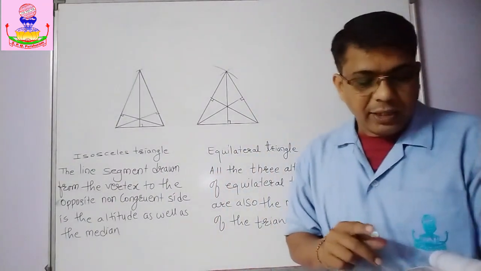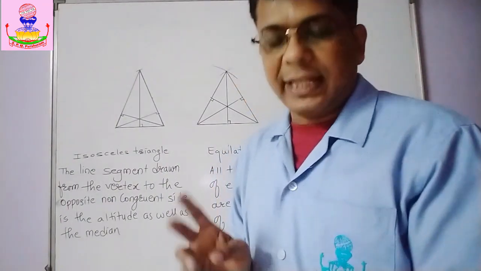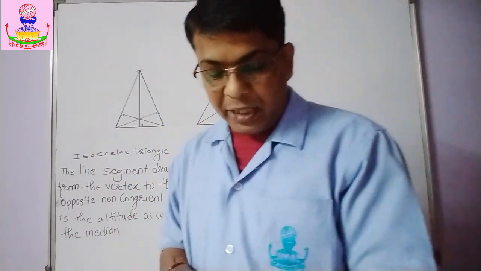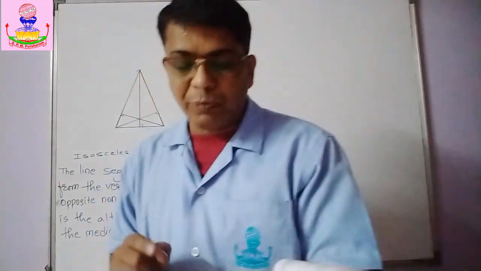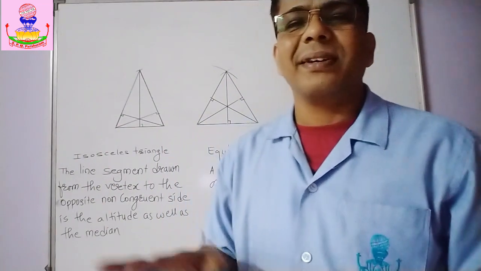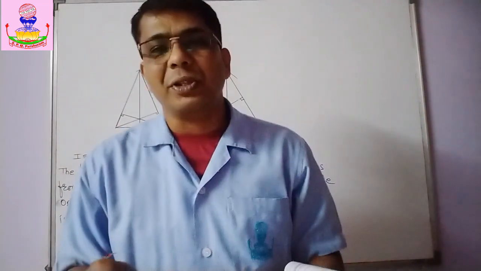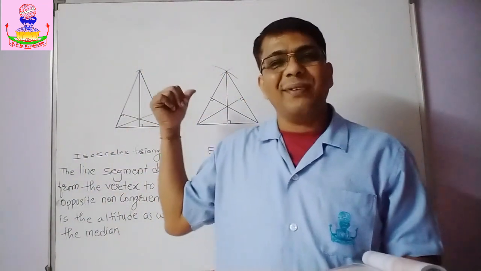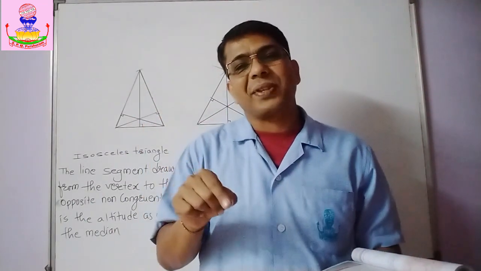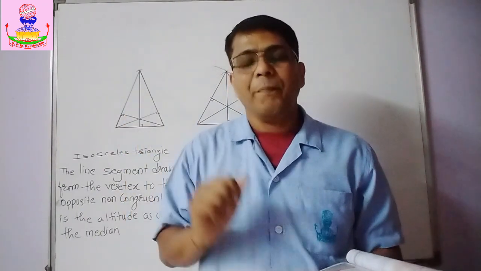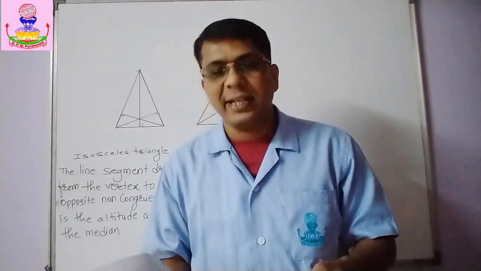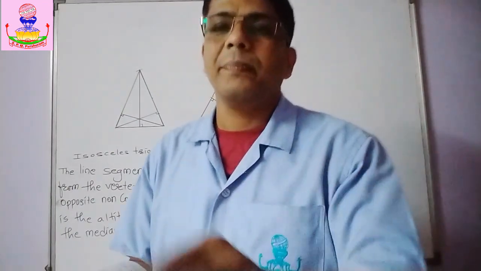Now do this. Take several cuts of an equilateral triangle, an isosceles triangle and a scalene triangle. You find their altitudes and medians and you will find something special about them. Discuss with your friends, the friends which are in contact with you on your phone. Already I have told it here. Do the cuts and try them. You will get this same property. Now let's move to the next part, that is exercise 6.1.